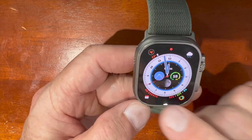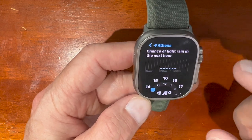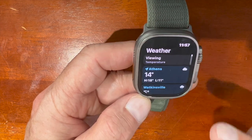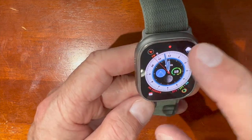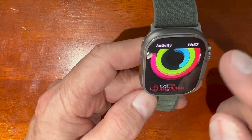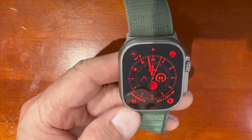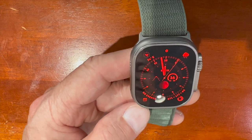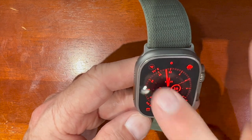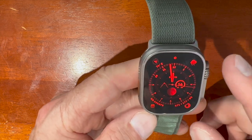I've got this set to the Wayfarer watch face, which is really cool — you can set all the complications around the side to do whatever you want. You can see the weather, bring up events, exercise history, all of that. If you roll the crown forward, it goes into the night mode, which I've actually used a few times — it keeps your eyes from getting messed up. The one problem is if you hit something like the sunrise/sunset, it goes back to non-red mode, so you have to be careful not to do that.